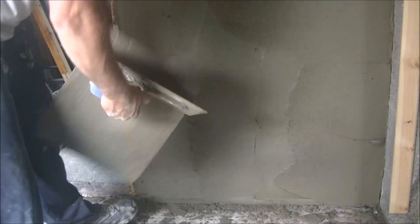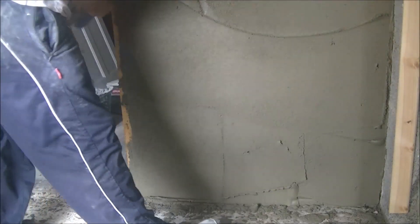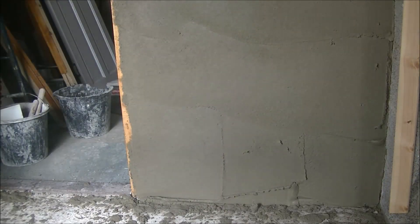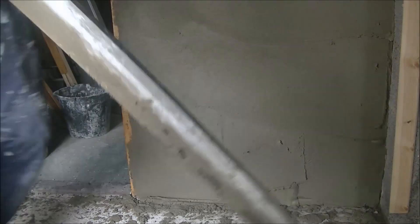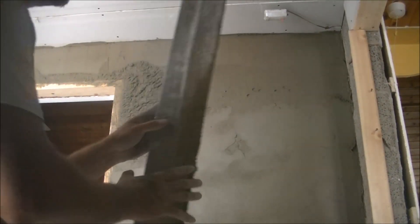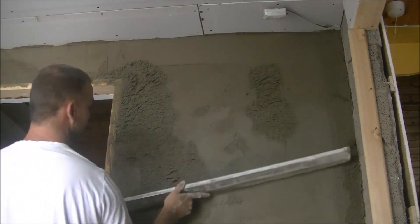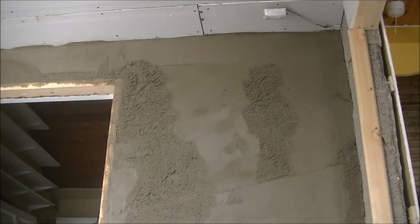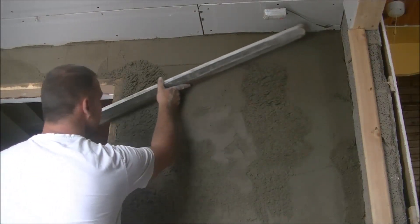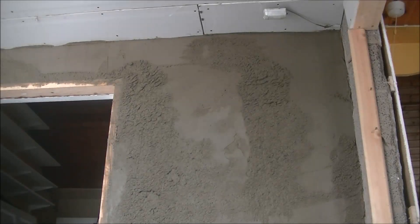It's quite awkward in the corners when you don't have much room to bend your knees. The way I coat there is up, up, and then try to pull across to tidy it up. The tidier you coat your sand cement, the easier it will be to rule off and straighten. The neater you get the wall when you straighten, the easier it will be to float. And then the neater your float coat, the easier skim coat will go on — it's a domino effect. If your wall isn't straight, your skim coat will never straighten it. The recommendation is three mil for skim coat.